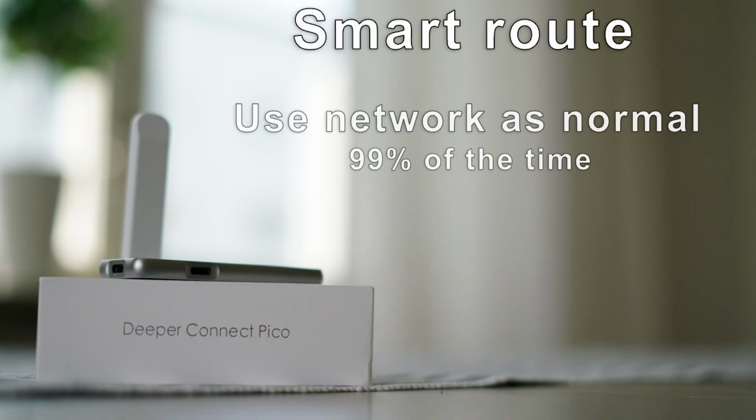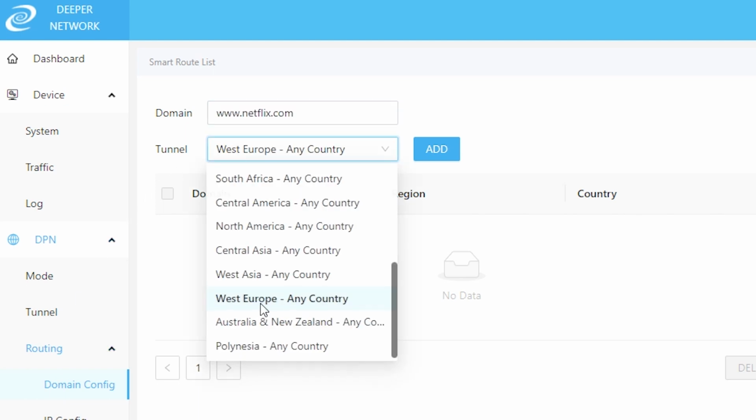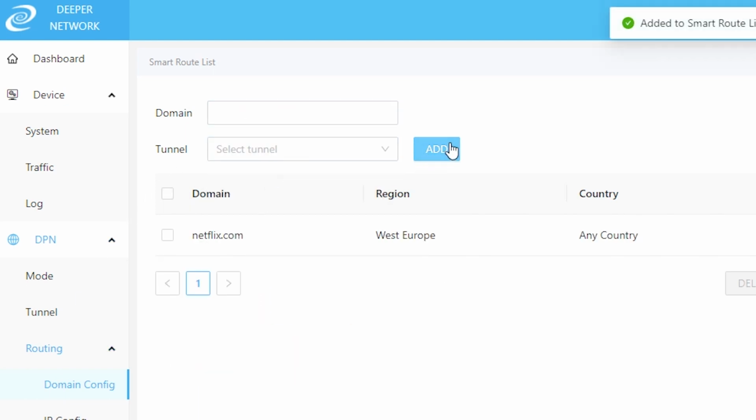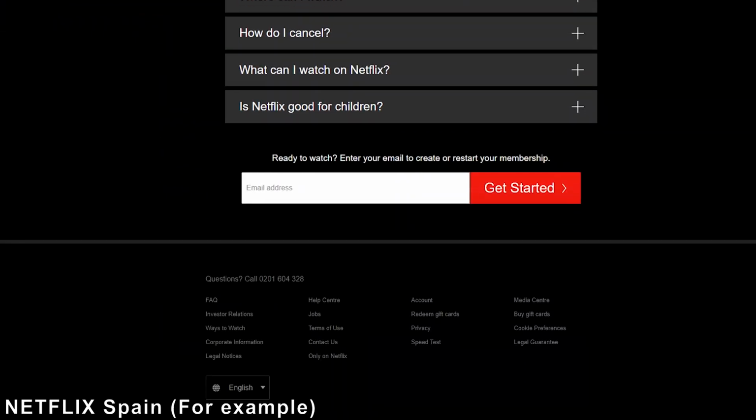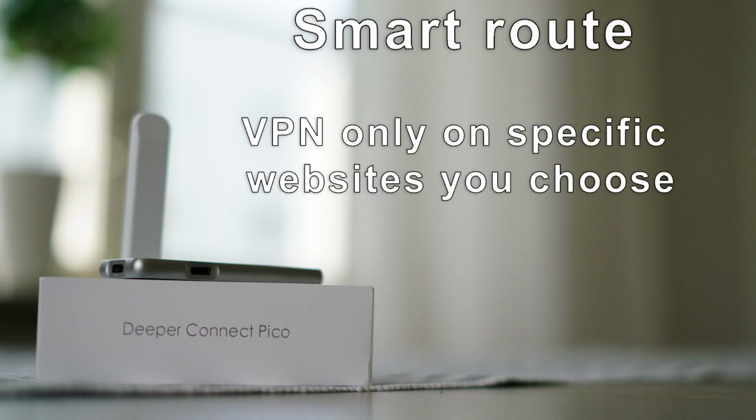Smart Route you choose when 99% of the time you want to use your own local network just as normal. But you can add certain homepages like Netflix or HBO to these lists in specified areas of the world, and every time you go to those websites, the VPN function will start and connect you to the best connection in that area of the world automatically, so that you can see Netflix from another country and see what kind of movies they have there. So Smart Route is a way of utilizing VPN for certain self-selected websites that you choose for yourself.